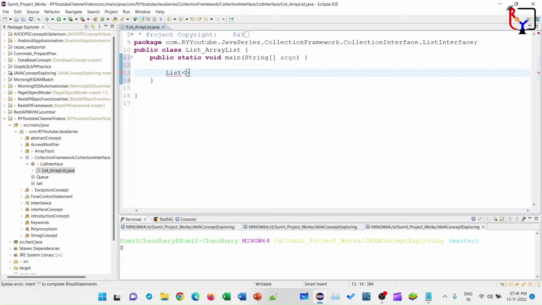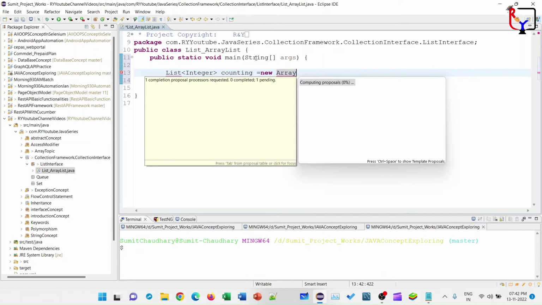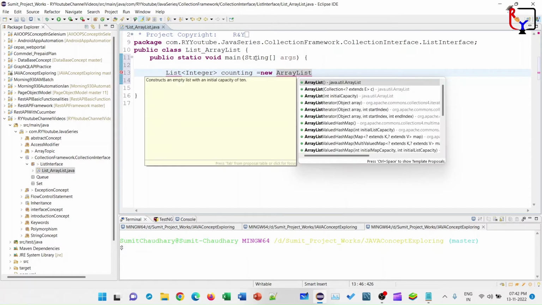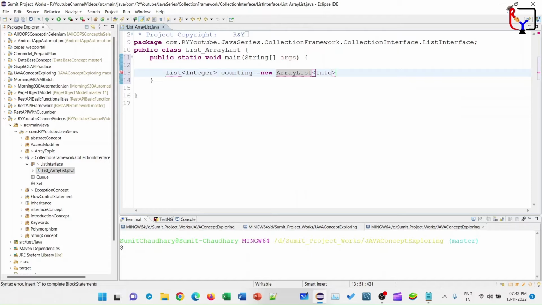I'm taking some integer variable, integer, counting, and new ArrayList of integer. This will be the syntax of the implementation of the ArrayList.